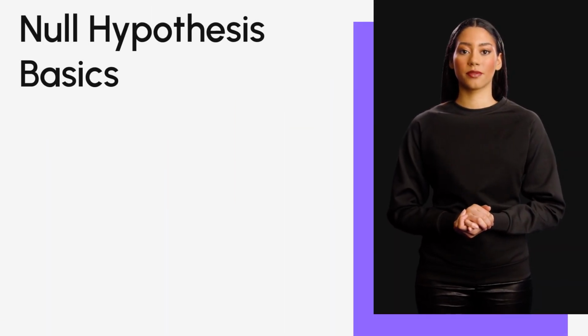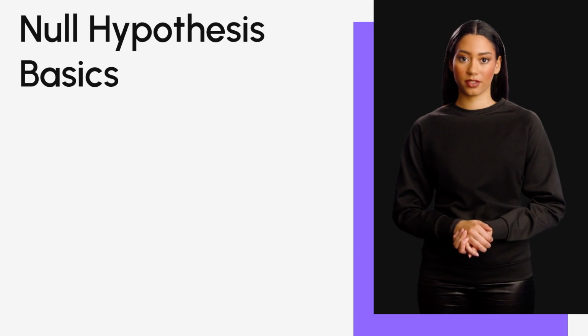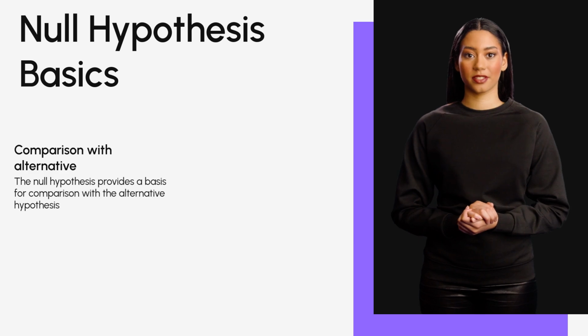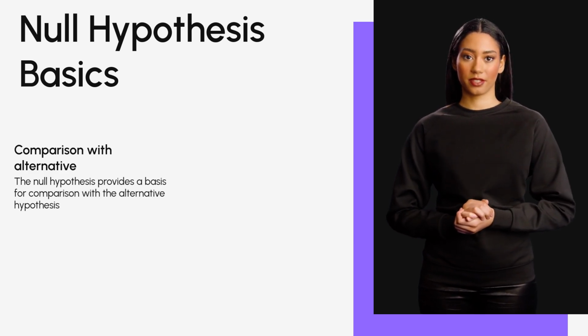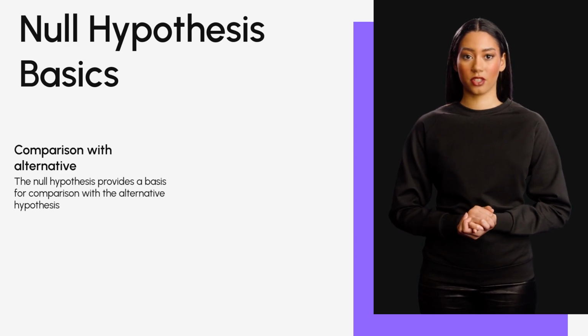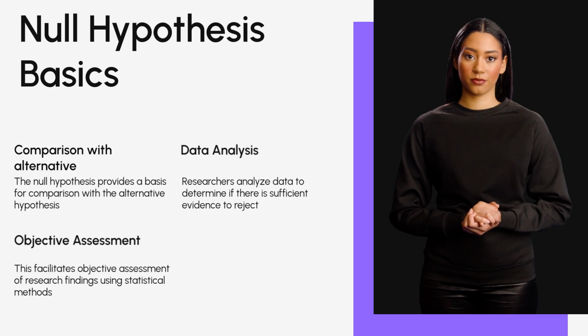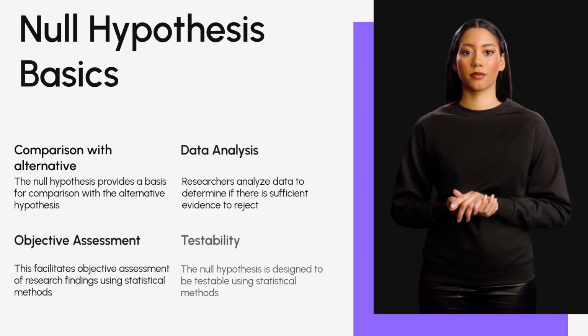The null hypothesis provides a basis for comparison with the alternative hypothesis. Researchers analyze data to determine if there is sufficient evidence to reject the null hypothesis. This facilitates objective assessment of research findings. The null hypothesis is designed to be testable using statistical methods. It allows researchers to assess the likelihood of observed results due to random chance.